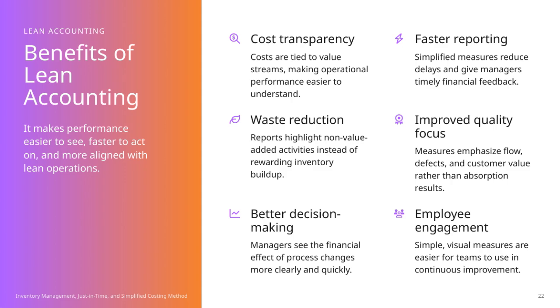Employee engagement benefits too. Simple, visual measures are easier for teams to understand and use in their continuous improvement efforts, fostering greater participation and ownership. Overall, lean accounting makes performance easier to see, quicker to act on, and much more aligned with lean operations like inventory management, just-in-time, and simplified costing methods. This approach truly supports a leaner, more efficient business.